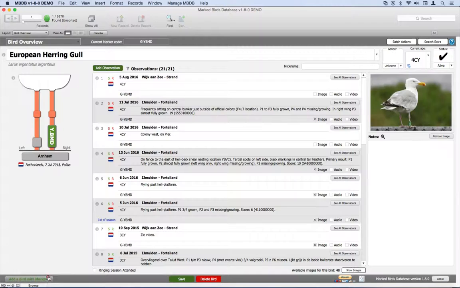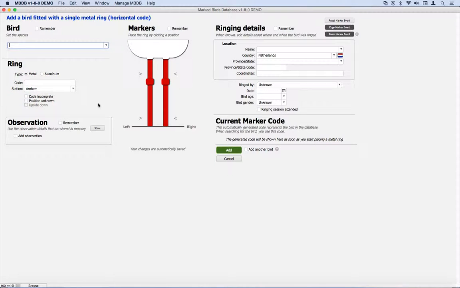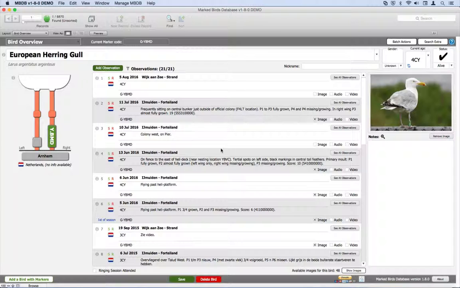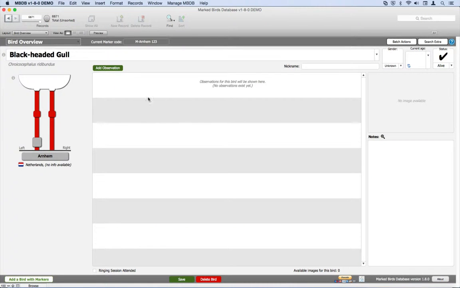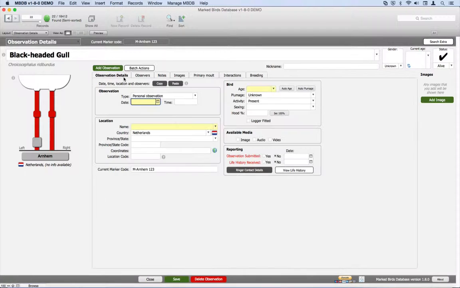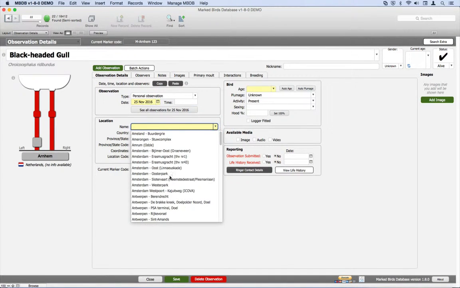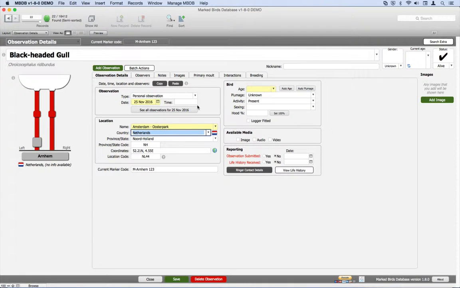Let's add a bird that we have seen today, for instance a black-headed gull. Let's first add it to the system. And we have seen it today, so we can add an observation for today in a particular location, doesn't really matter where.